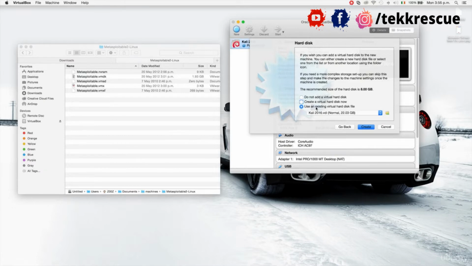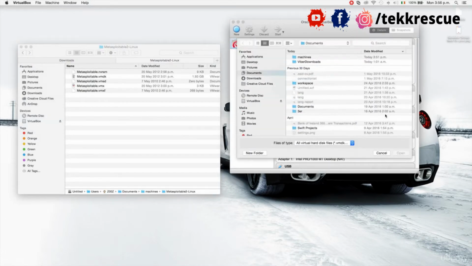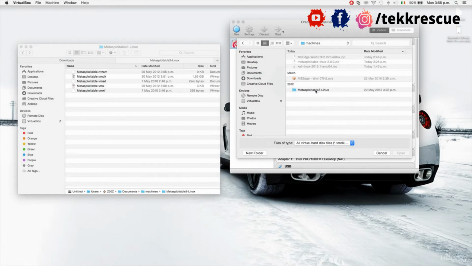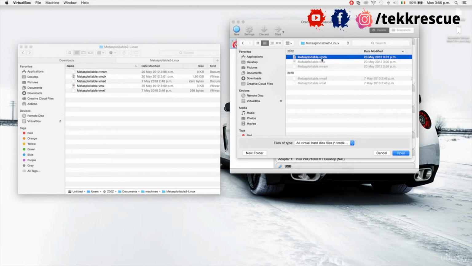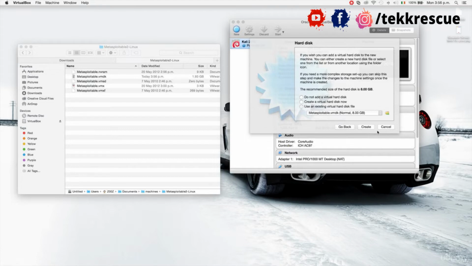The reason for that is because the image that we have right now is designed for VMware Player. So we're going to import the hard disk file, or the hard disk image, in here, so that we have a ready installation without having to install it the way we installed Kali Linux. So we're just going to use an existing virtual hard disk file, and I'm just going to navigate to select it. I'm going to go into the Metasploitable directory, and I'm going to select the .vmdk file. So it's this file right here. I'm going to click on open and create.